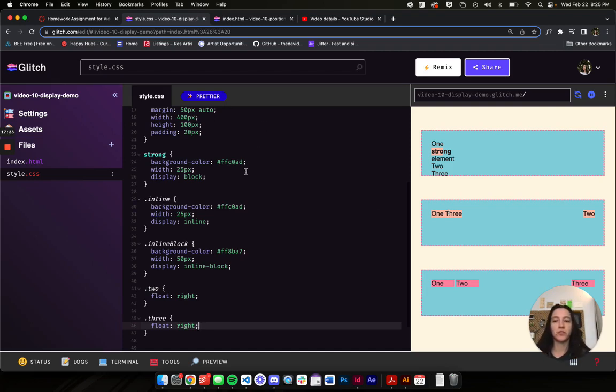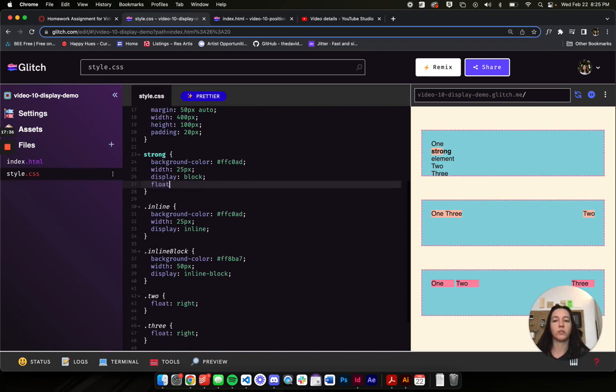And so I'm going to also do this with the strong element. I'm going to say float right. And there it goes. So this is an even more extreme example than 2. It is not only between these things, but it's also between these words within the same element, and it still floated all the way over to the side. So float is a pretty cool, pretty strong way. You can also do float left if you have all of your stuff aligned right. You can say float left, and it will bounce to the other side of that box.